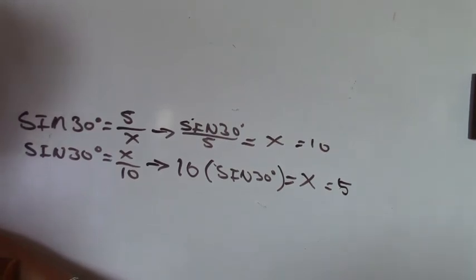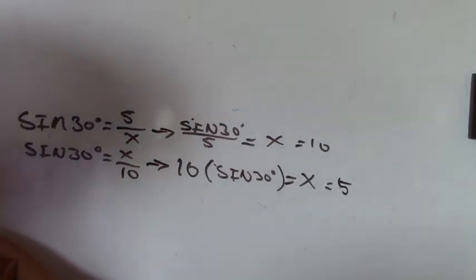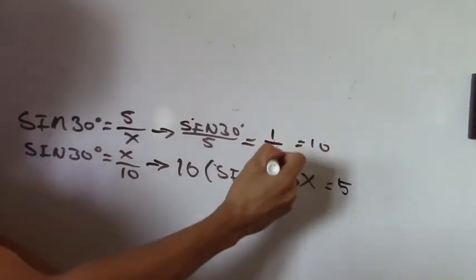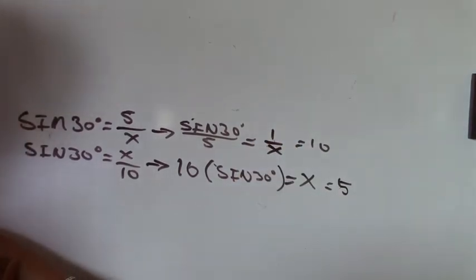It would be sine 30 over 5. Sine 30 over 5 would be 1 over x. Would be the same thing as 1 over x. I like it. So then what? How about if I just want to find x? Wouldn't I just take 5 and divide it by sine 30 and get x? Shouldn't 5 divided by sine 30 be the same thing as 10? Well, let's find out.